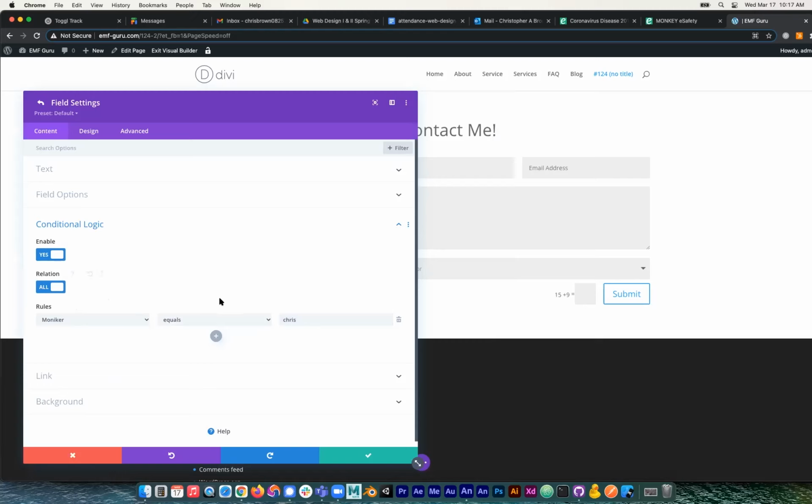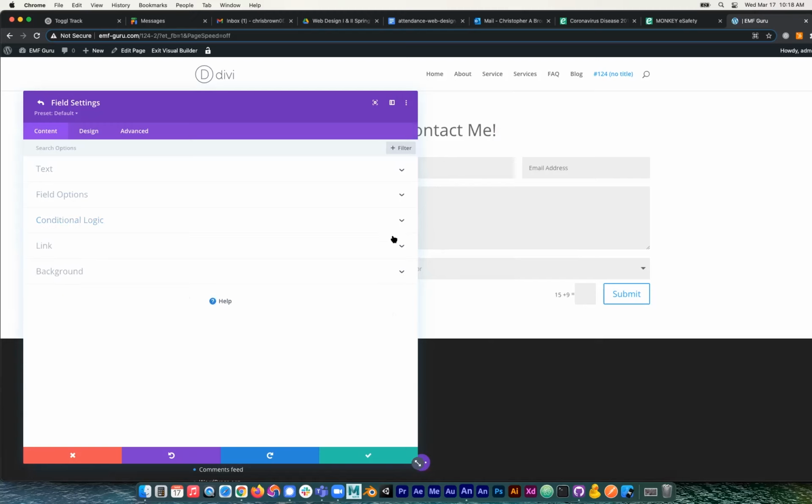I won't really go through it, but there's ways to make one selection and then show other fields based on that selection. So you could choose your state, for example, and then show a drop down with all of the cities within that particular state. If you had a drop down ready for every single state, you could set up crazy conditional logic to make the form a little more dynamic and have fields come and go based on selections of other fields, which can blow your head up real quickly, but there's some cool stuff there.